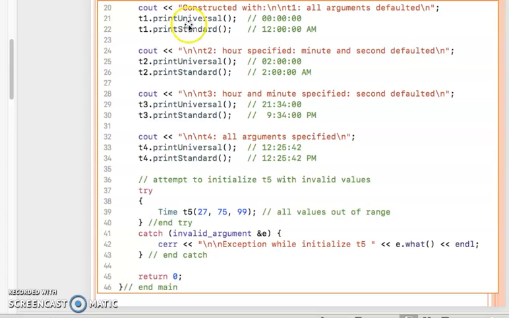Okay, so that's why here you will just print the information. One thing is, let's continue to talk about the try and catch block. Earlier, remember, we have our get time to call set time, to call set hour, set minute, and set second. So when you have this one, actually the first one is wrong, right? Because hours should be within 0 to 24. So when we do the set hours, the first one, they will throw the exception. So possibly where the statement will throw the exception, we put in the try block.